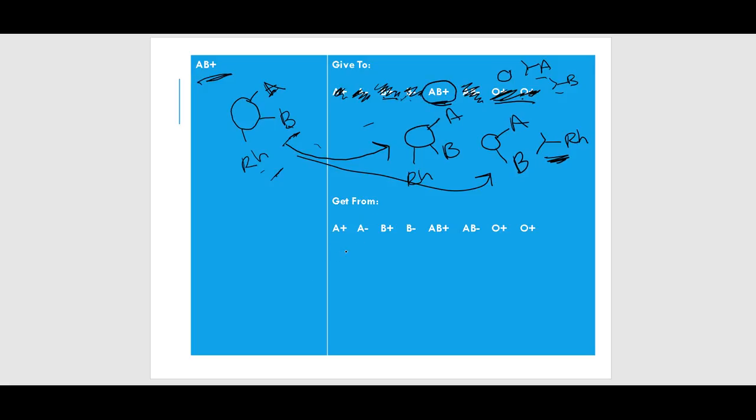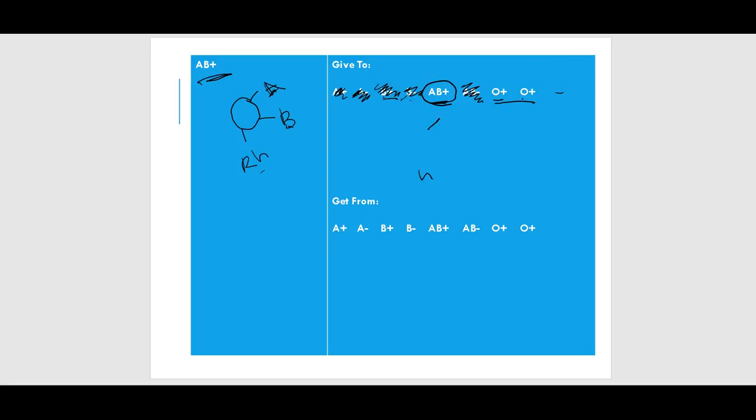Now, who can AB positive blood receive blood from? Let's look. When we look over here at AB positive blood, again, remember that it has all antigen types present, but it does not have any antibodies present in the blood because it does not want to attack self. So let's look at A positive. A positive blood, remember, has A and RH antigens. If we put this red blood cell in this blood, would we have a problem? No, there's no antibodies, so it doesn't matter what antigens we have, we're not going to attack them. So yes, we could do A positive.